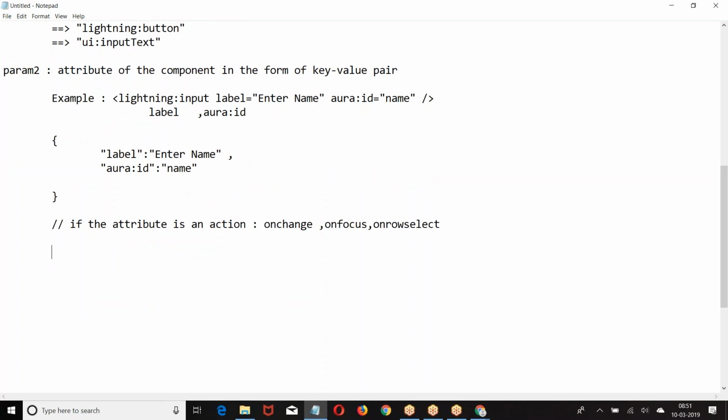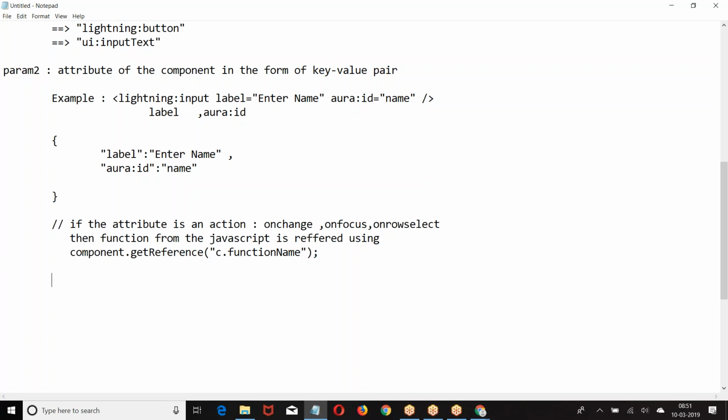Then I have to give a function from JavaScript, referred as component.getReference.